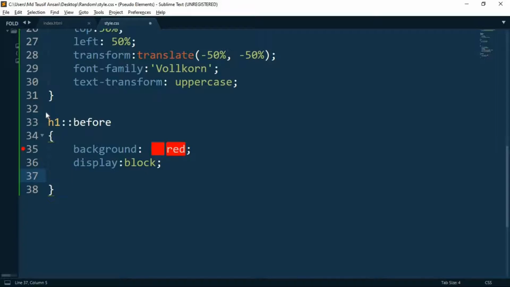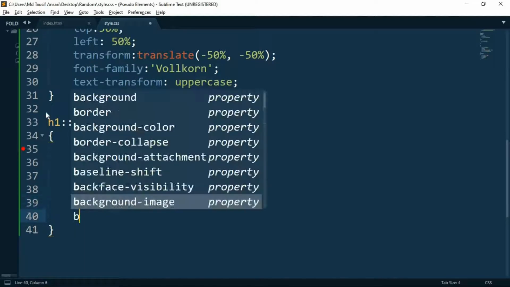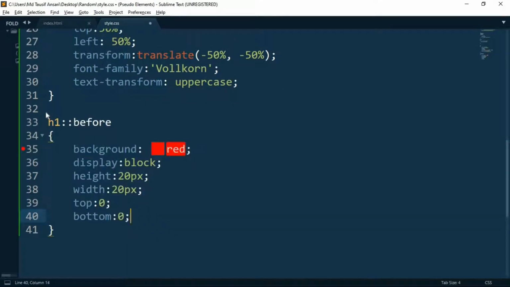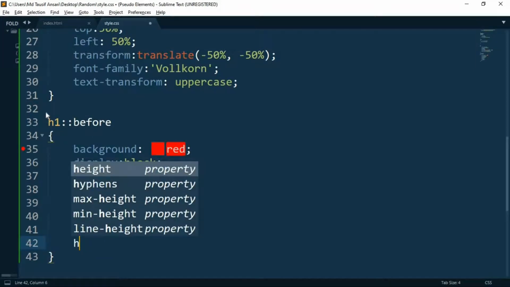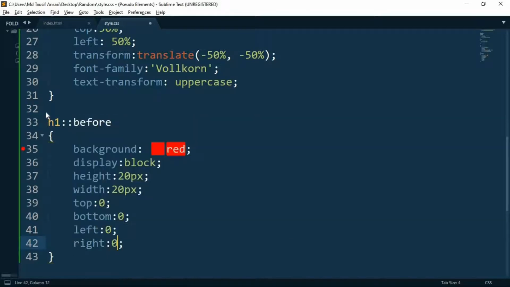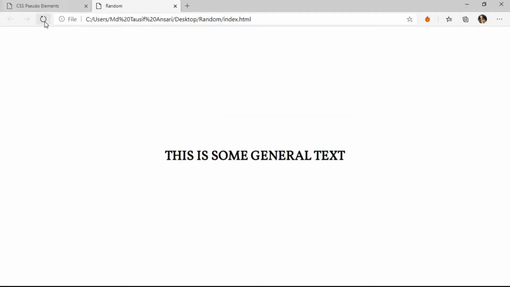Display block, and give it a height of 20 pixels and a width of 20 pixels. And let's set its position to top 0, bottom 0, left 0, and right also 0. Let's just refresh it.